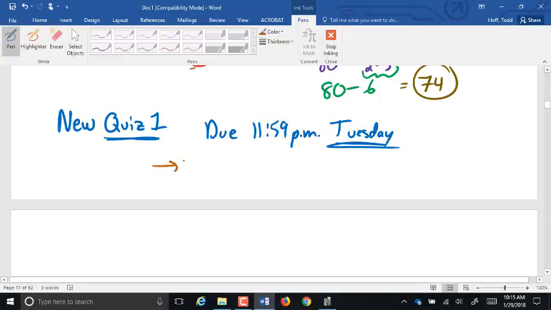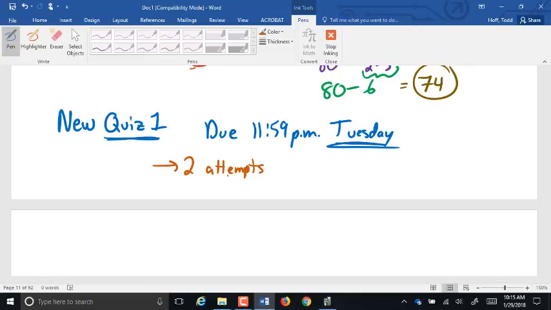The quiz does allow 2 attempts. That is not 2 attempts per question. When you go through, you do each question. Once you submit the quiz, it'll grade it, and you can go back and look at your questions and see what you got wrong. And then you can go ahead and attempt the whole quiz again if you would like. It does not let you just go back and redo the ones you got wrong. It makes you do the whole thing. There is no risk to doing it again.